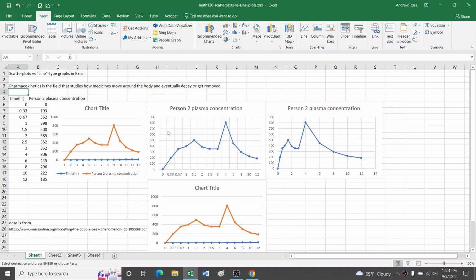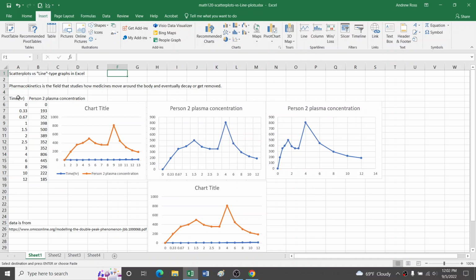Let's take a few minutes to think about all the various ways we can graph data sets in whatever software we're using. You might say, well, let's not get too software specific here in a math course, but what we're really talking about is data visualization and making sure we have accurate representations of the data that we have, which is pretty important in math.